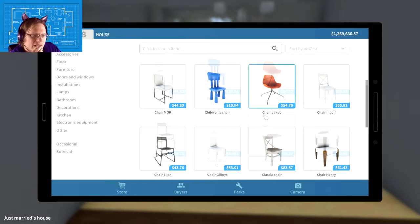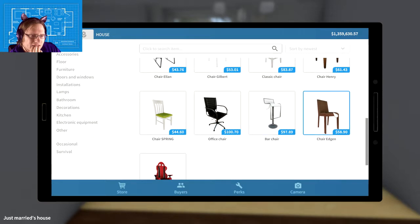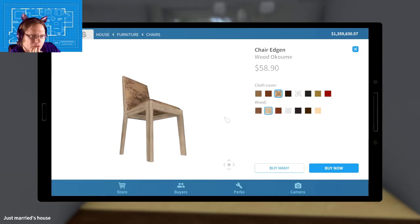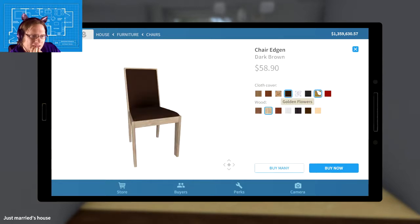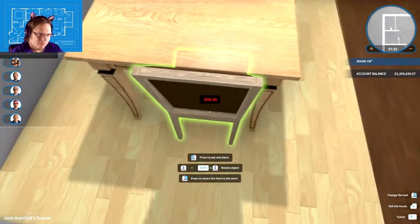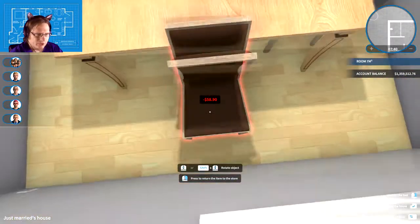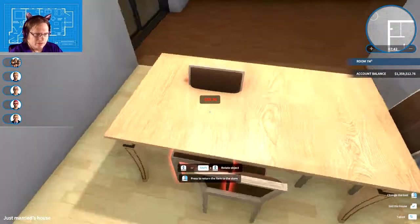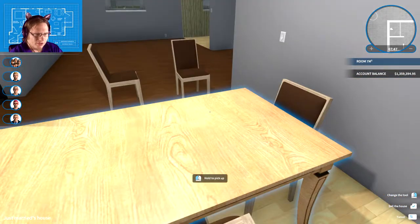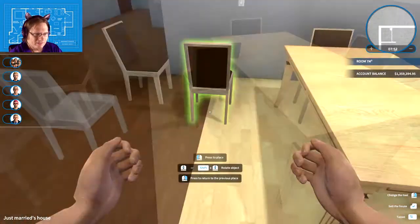And a chair to match. This one would be nice. This wouldn't be too bad. Beech. Oak, I like that. And dark brown. One. Two. I just got myself stuck. Three and four. Sheesh.